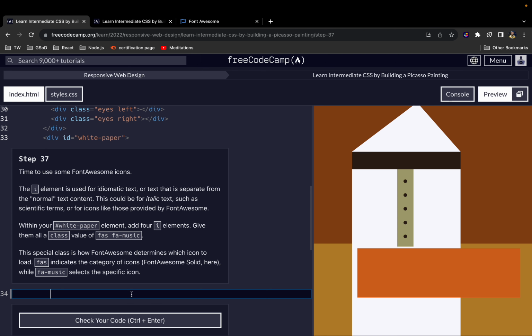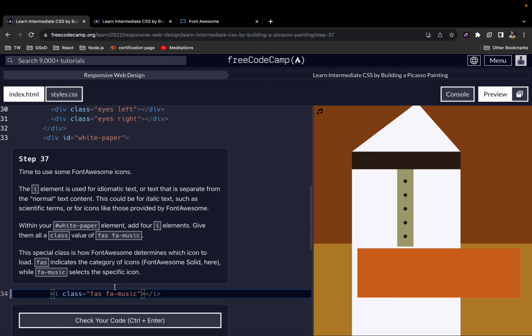I'm going to say I, and we want to give them all a class value of FAS, FA music. So I'll write the class attribute, and the first one will be FAS, and then the second one will be FA music.